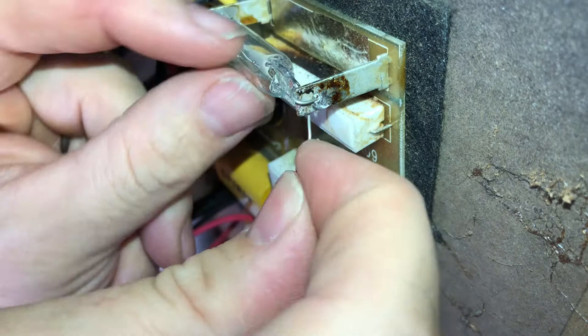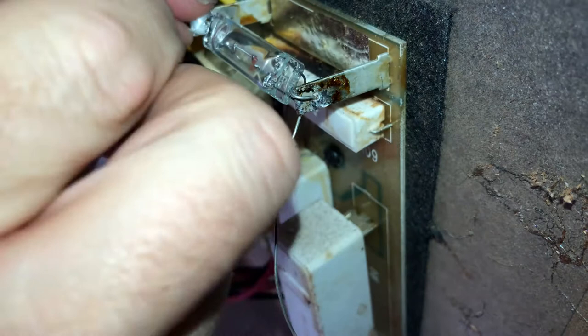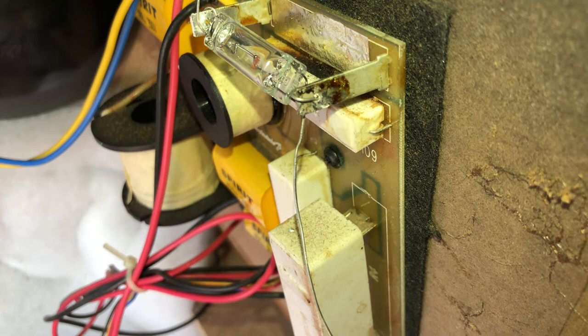Just want to give it something to bite on, leave them ones out of the way. Same again, up, down. And that'll do, up like that, and I'll cut them off in a minute. Just try and get this bit of solder on before the battery dies altogether. Let's cut some solder off to a length which is easy to handle.